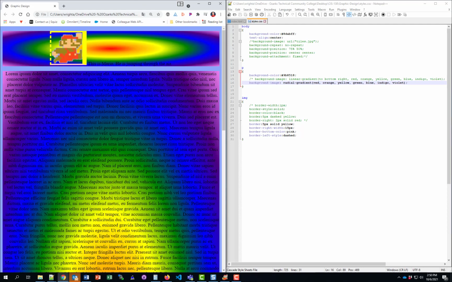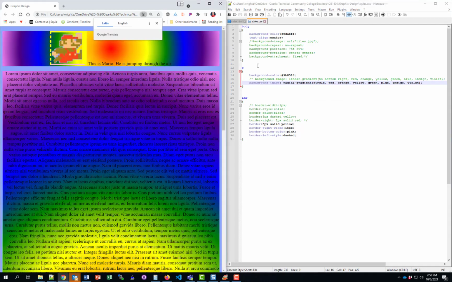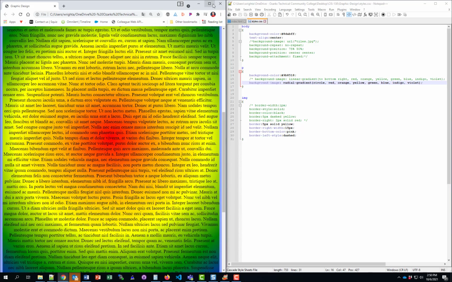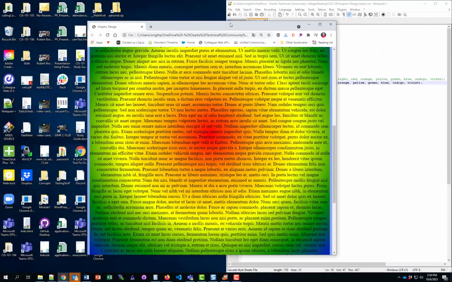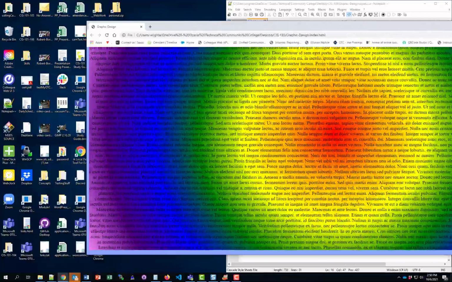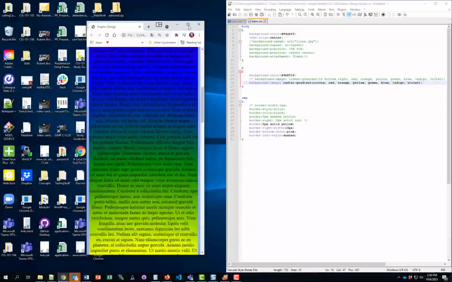Now I want to take a look at adding in some shapes. So here, if we say we want circle, save that, then we're getting a circle instead of that oval that we did have. And depending on the size of the page, it's going to depend on how much of some of those colors actually show up.